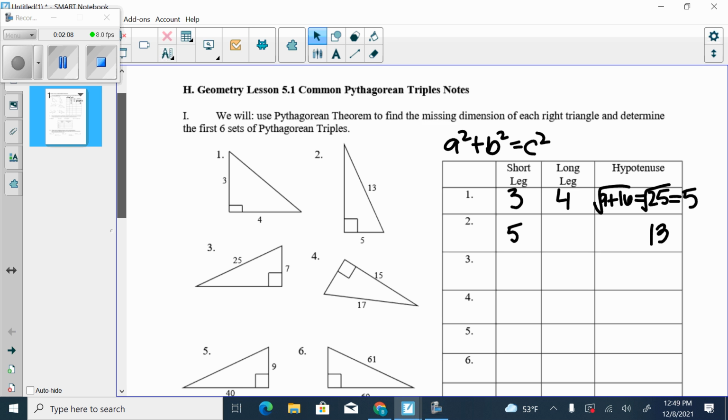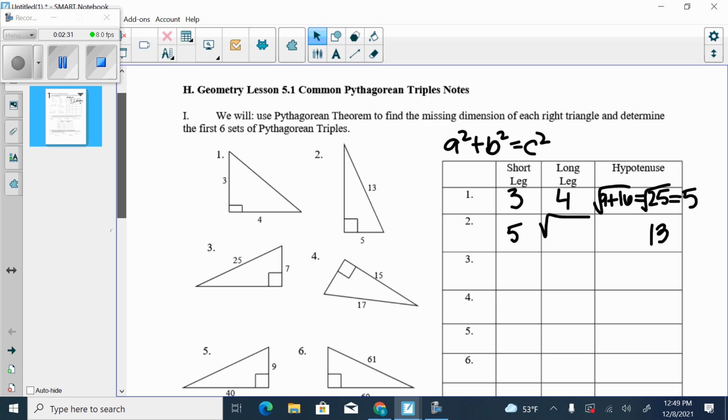Okay, so the long leg is b squared, so I basically would want to try and get b squared by itself, right? So that would mean I would have to move the a squared to the other side, and how would I do that? Exactly. Okay, so now underneath my square root, like she said, we're going to have c squared minus a squared.